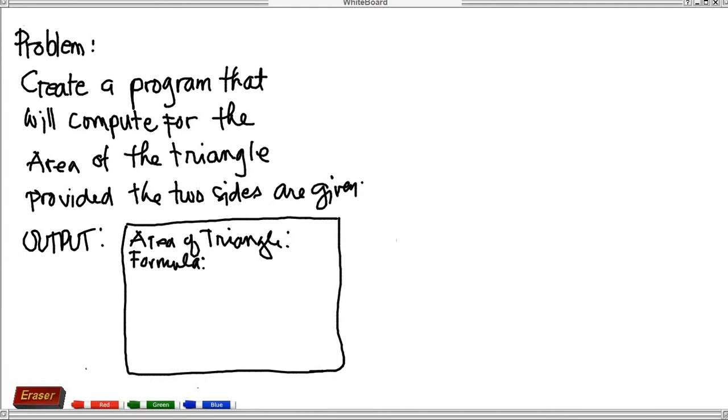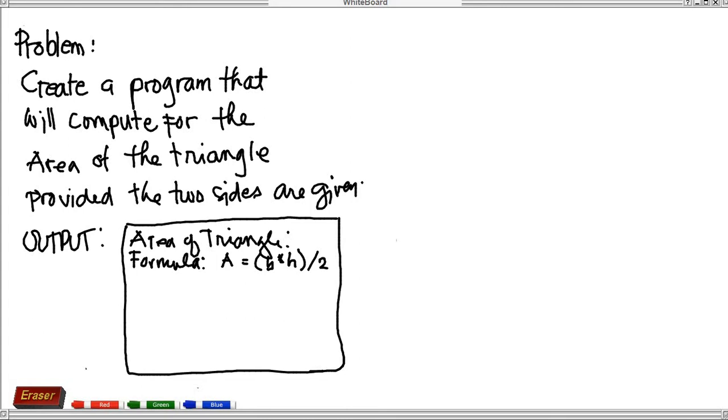It depends on you whether you display the formula or not, but in this case, it's much better if we display the formula. The formula will be area is equal to base times the height divided by 2, or that is 1/2 base times height.